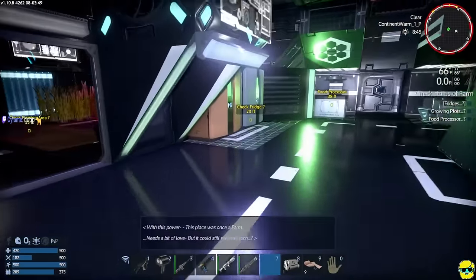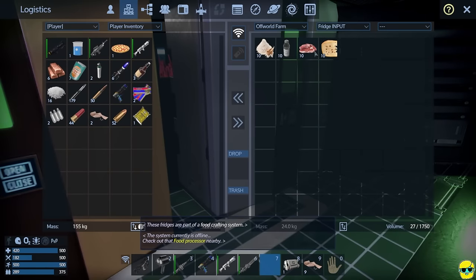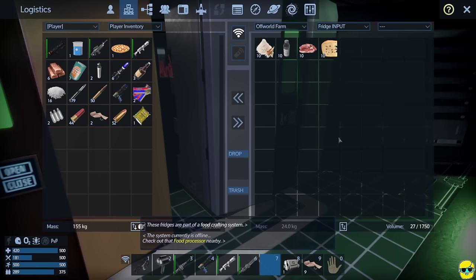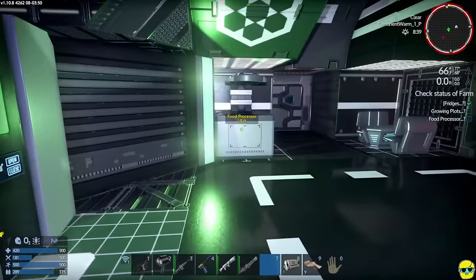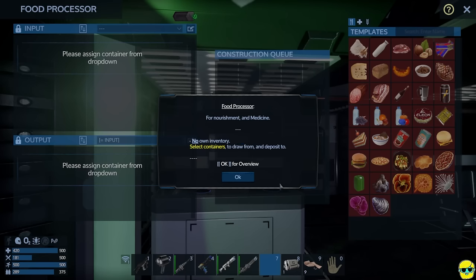So let's check the fridge first. Oh, there's actual stuff in here. These fridges are part of a food crafting system. It's currently offline. Check out the food processor nearby. Ooh, there's some big burgers in here. Sweet. Okay. Food processor for nourishment and medicine. All right. Click OK for overview.